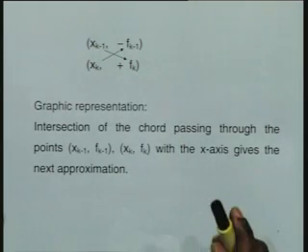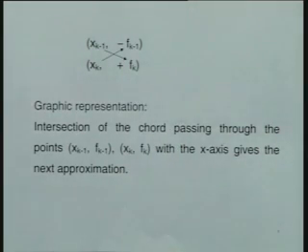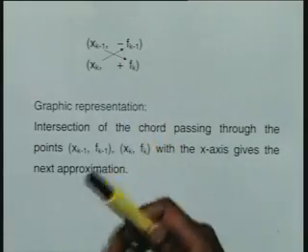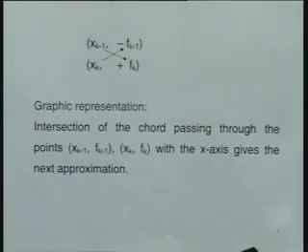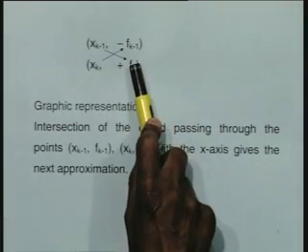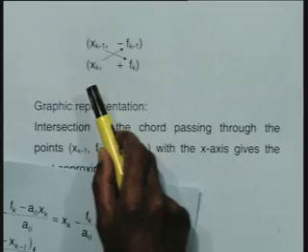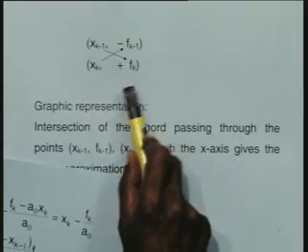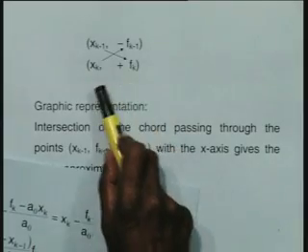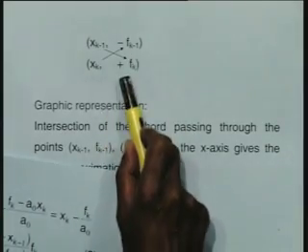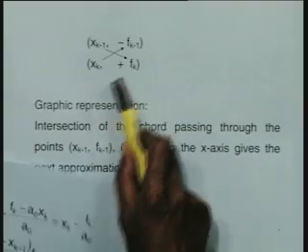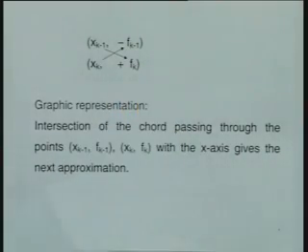But sir, you said only f of xk plus 1 needs to be calculated here. Yes, the two approximations are already available, the two values fk minus 1 and fk are available. Now this computation will give me xk plus 1. When I go to the next iteration, I would need this next point xk plus 1, fk plus 1. That means I have to compute fk plus 1 to go to the next iteration. These two are available to me when I go to the next iteration. So at each iteration we will be evaluating one extra function.